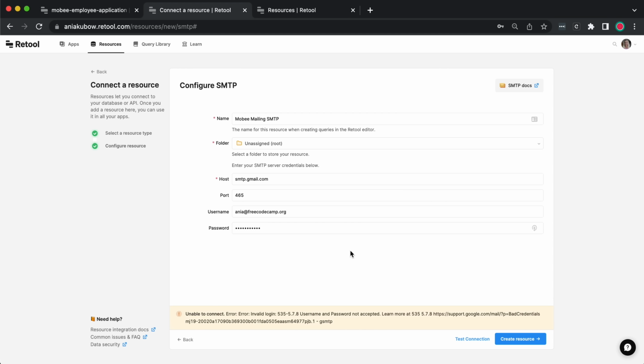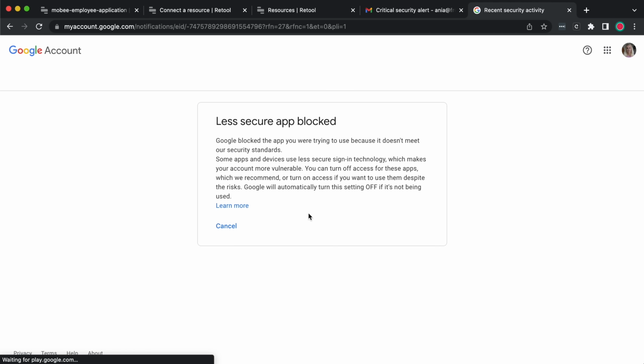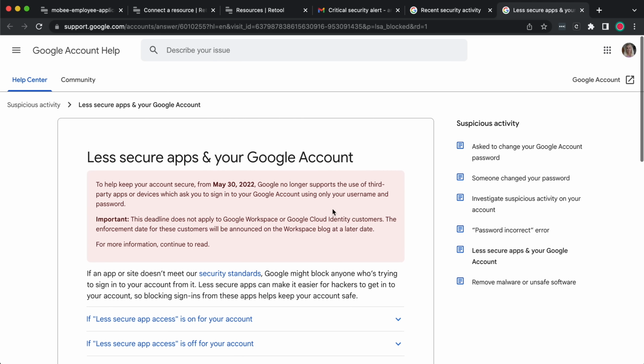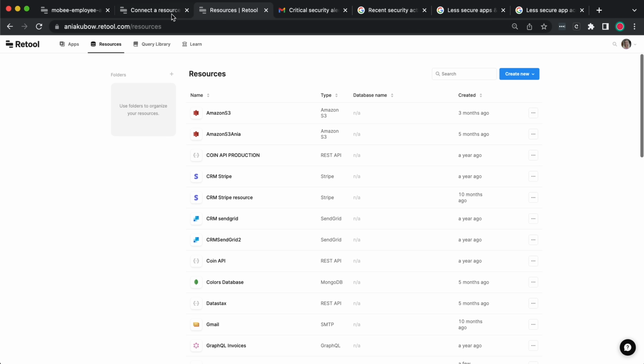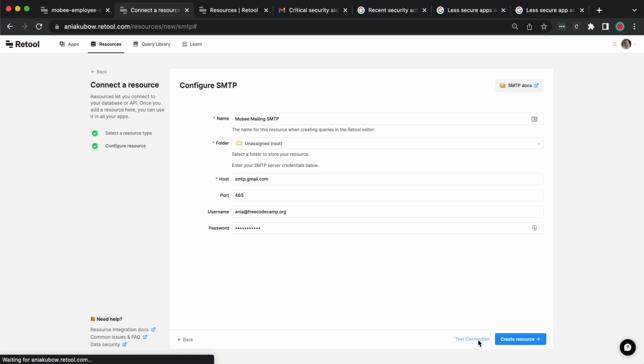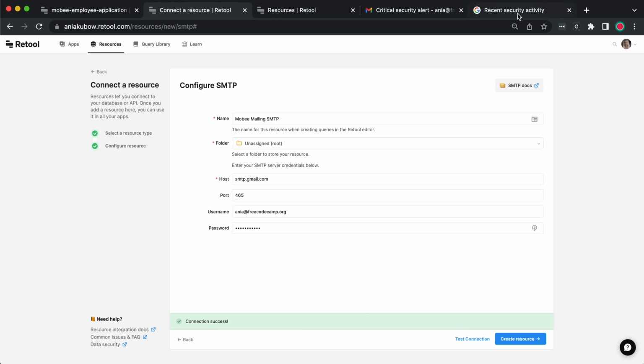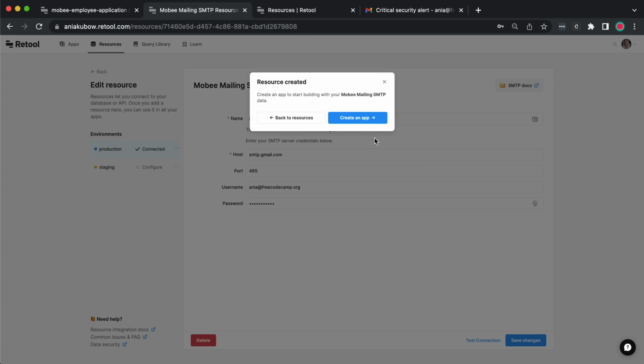Just go ahead and do that too, and test the connection. You might get some errors even though you're putting in your correct password. So just check your email, confirm it was you, and then go ahead and allow access to less secure apps. That has now been done, which means that if we go back in here and try that again, test connection, that should work. Great, that's how you would fix that. Let's remove all these, and of course if you don't feel safe doing it, then you don't have to. There are other options that you can use for mailing.